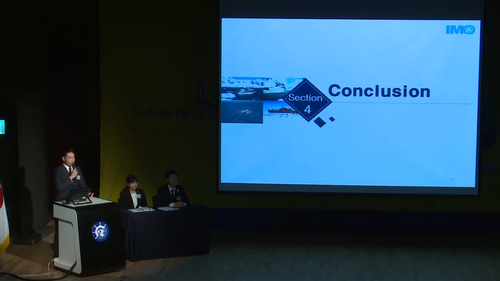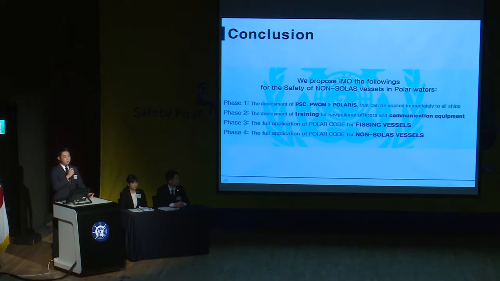We will give you our conclusion on our team Polar Voyager proposal. Page 1 discusses the deployment of BSC, BWM, and Polaris, which can be applied immediately to all ships. Page 2 deals with the deployment of training for navigation officers and communication facilities for fishing vessels, which account for the largest portion of non-SOLAS vessel accidents in the polar regions.